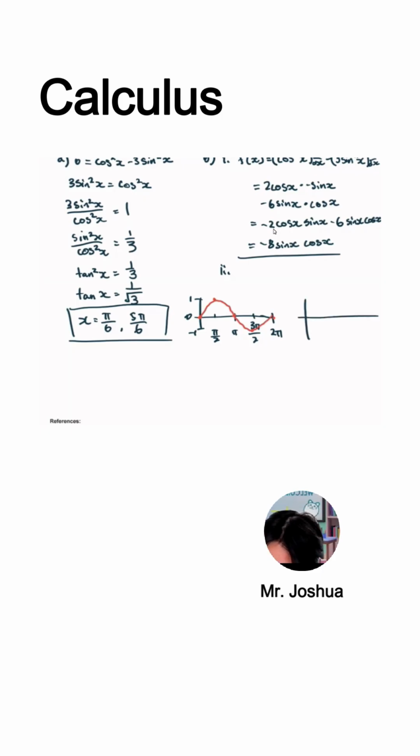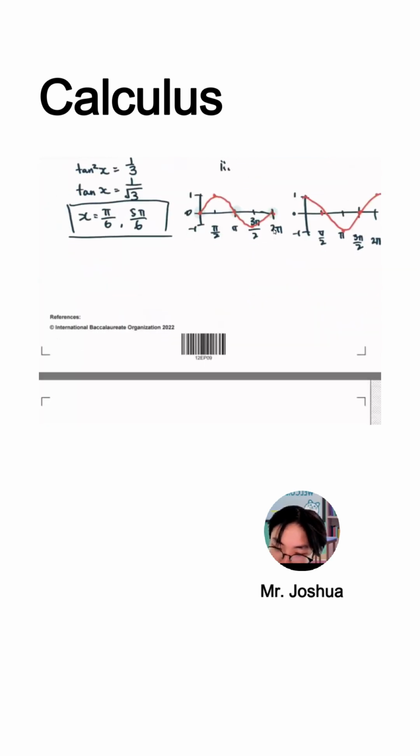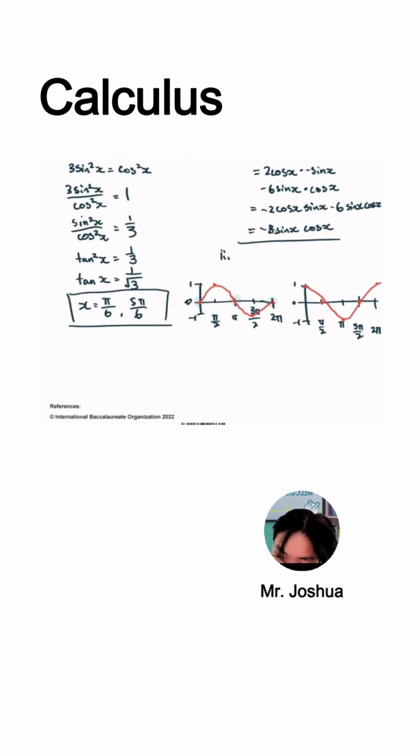And then our cos is also kind of similar, with pi over 2, pi, 3 pi over 2, and finally 2 pi. Our cos graph will start up here, goes down, and then back up. So it looks something like this. So first, let's look at where sine x is equal to 0. Sine x is equal to 0 in a couple spots. First off, right here, and right here. But we are only worried about 0 to pi. So our two spots for when sine x is equal to 0 are at 0 and also at pi. How about for our cos graph? Our cos graph is 0 at pi over 2 and 3 pi over 2, but 3 pi over 2 is out of our range, so it's just pi over 2.